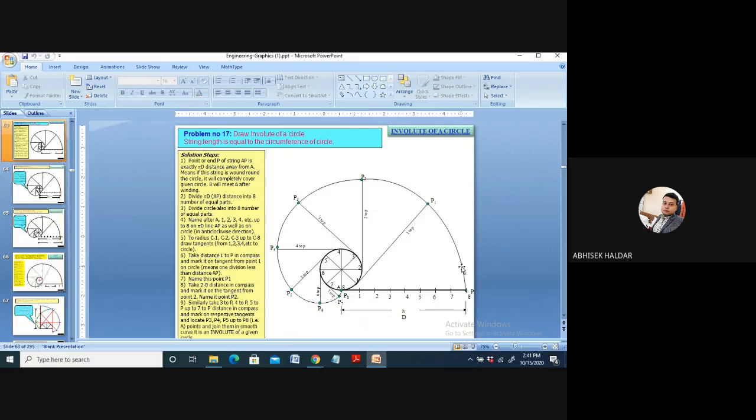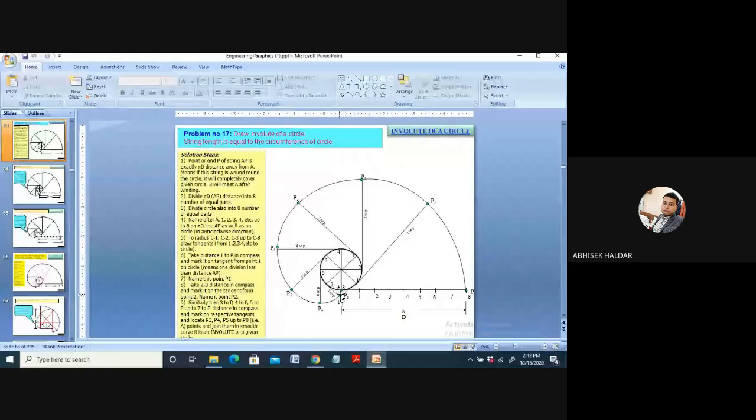So this is one end of the string. If I try to trace that end, it will take the position of this end point like this, P1, P2, P3, P4. How you will get these points, I will explain later, but this one end of the string will move like this, and ultimately it will end up over this point where you started. Is this physical thing clear to you or not?